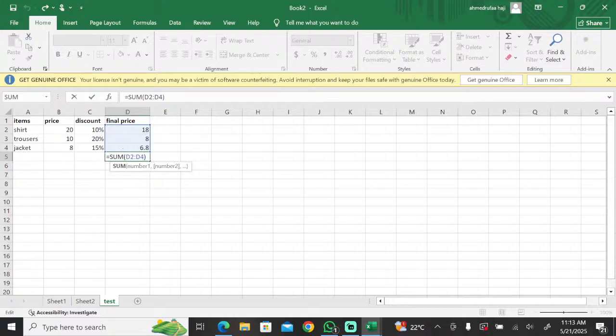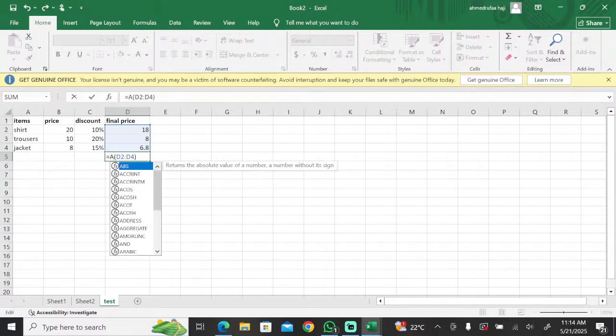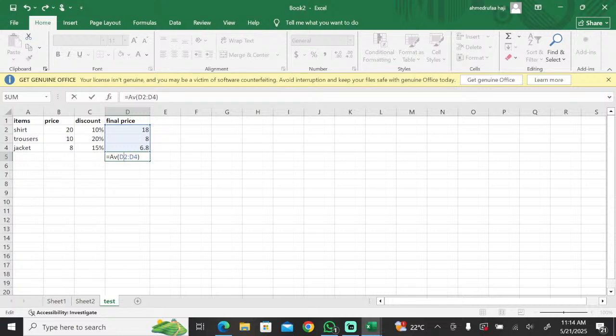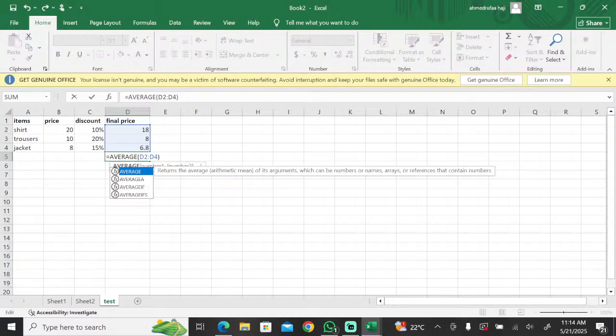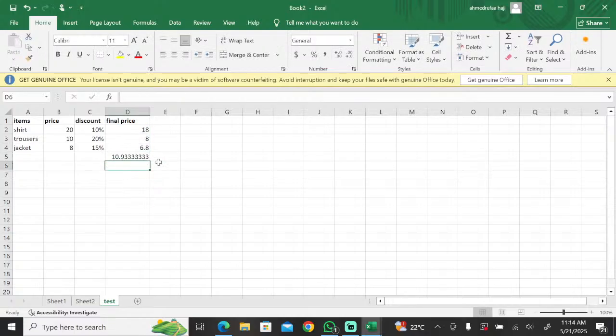Okay, average is the same as sum, but now we are doing the average of 18, 8 and 6.8. Equals average, from D2 to D4. So just enter.